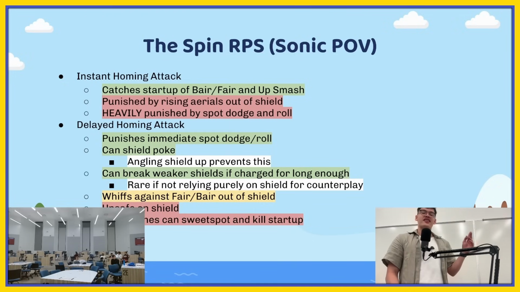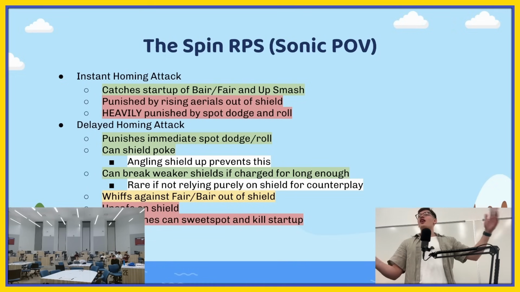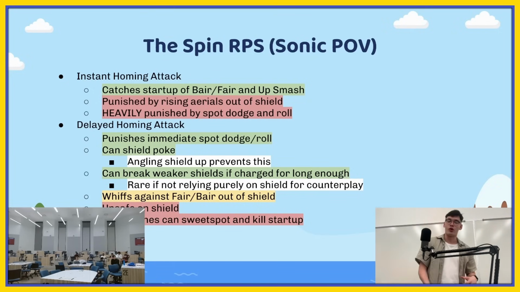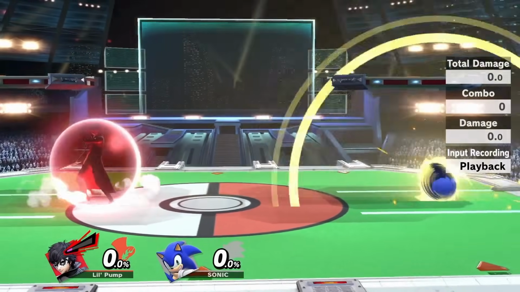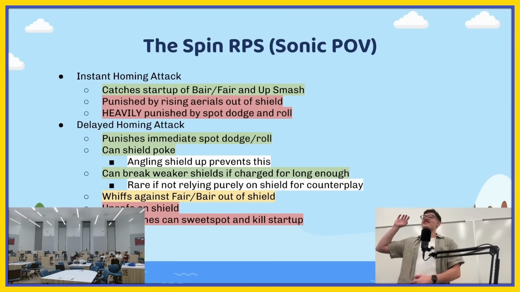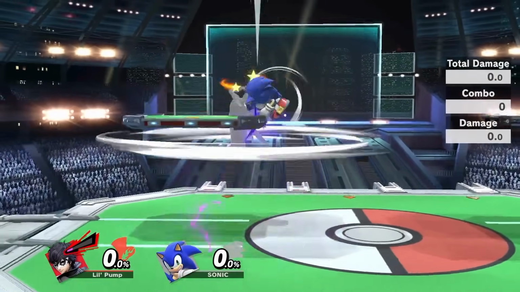Delayed homing attack is kind of a middle ground. These two options work hand in hand. Whereas spot dodging is awesome against instant homing attack, delayed homing attack does cover that spot dodge and roll. And it can poke shields, but if you angle up your shield, it can help to prevent this. This leads to Sonic charging his homing attack forever, and eventually that does become a shield breaker move.